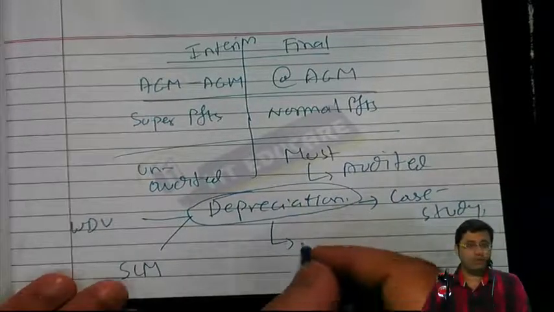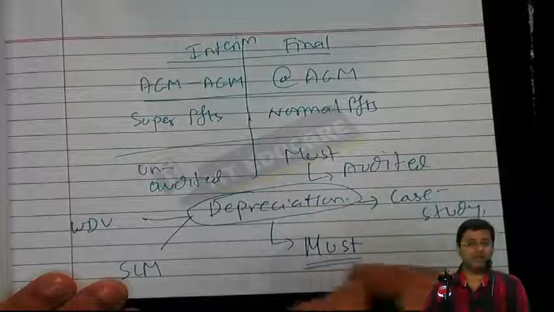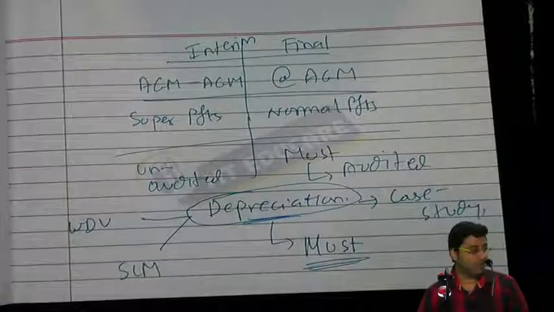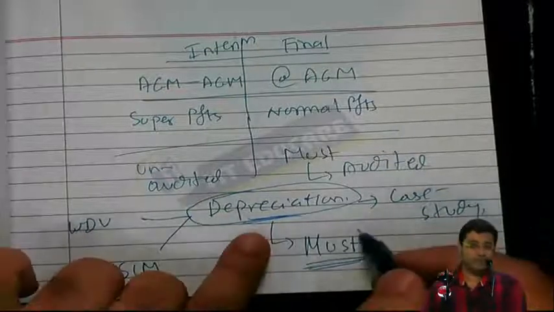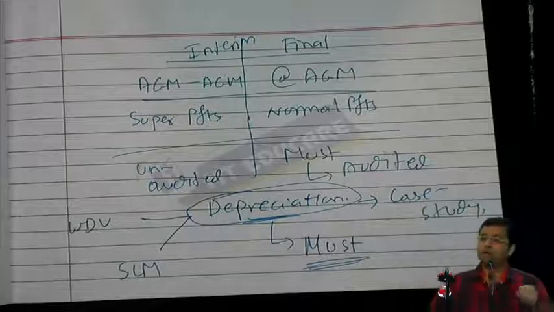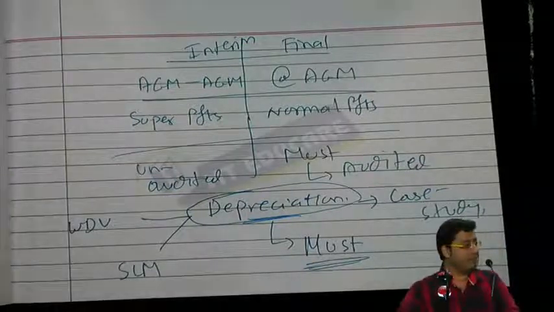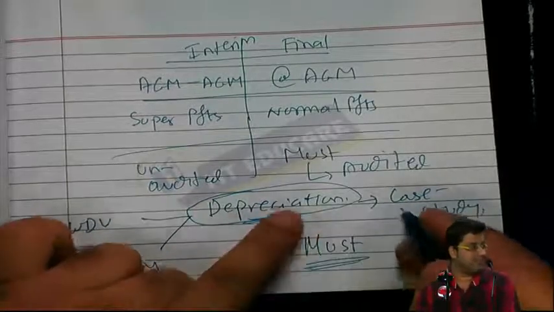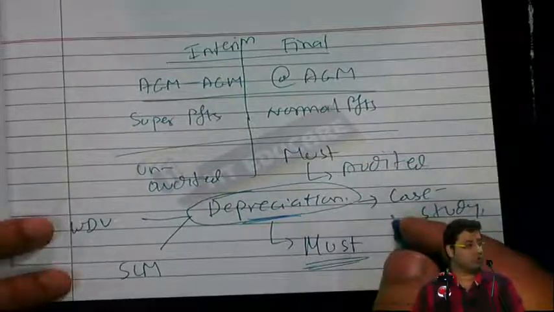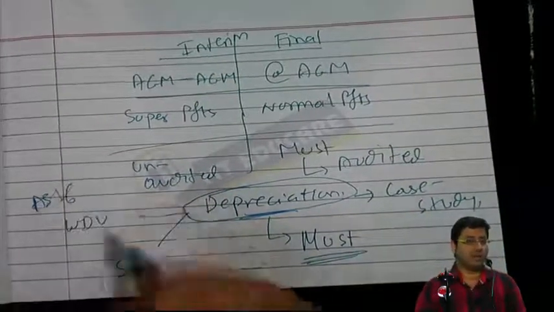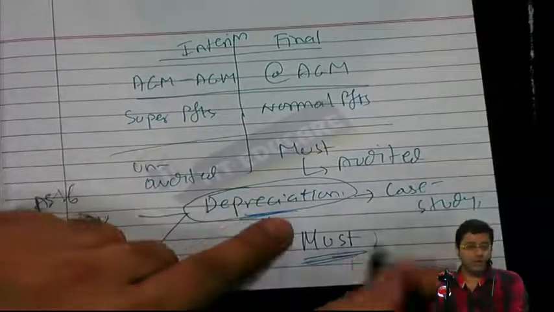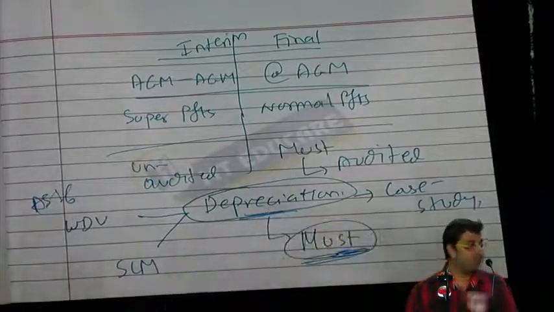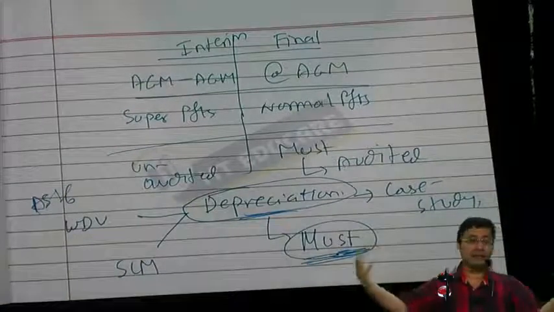It means that it is now a must for everyone to charge depreciation before giving away any profits as dividends. Have you understood or not? You must write this statement. If the examiner asks that the accountant of the company did not make provision for depreciation but the profits were distributed as dividend, it is a violation of the Companies Act, because the Companies Act says whichever method you follow, that is not the lookout, that is the lookout of Accounting Standard 6. When the Companies Act is discussed, you have to read the provision properly, which says that it is a must to provide for depreciation before giving away any profits as dividend. And I told you the connectivity.